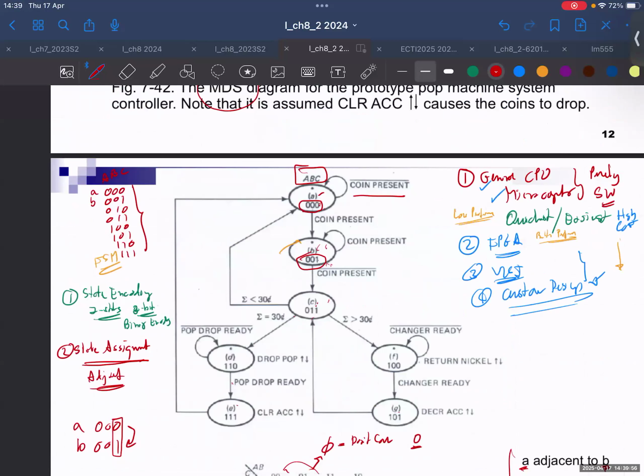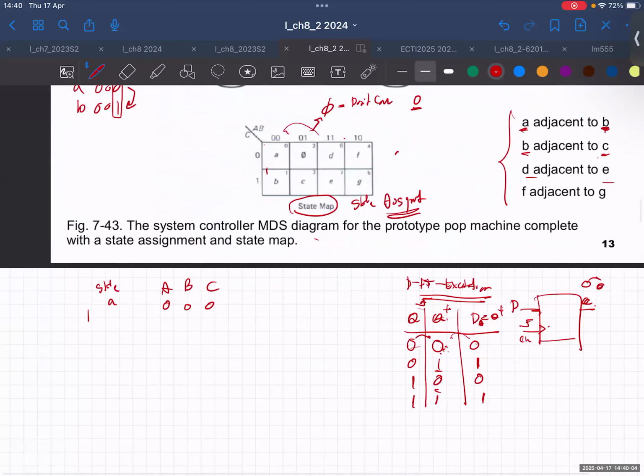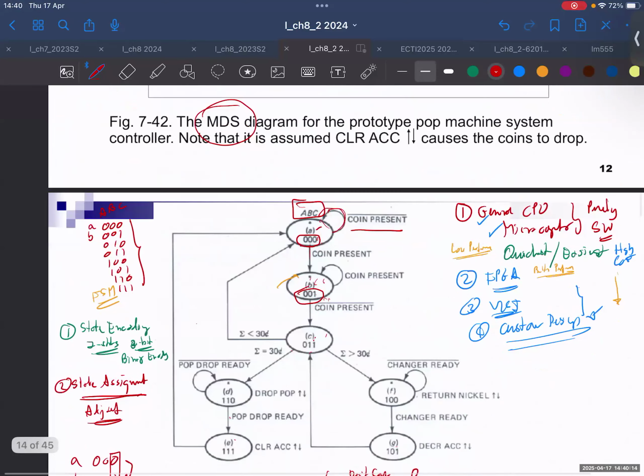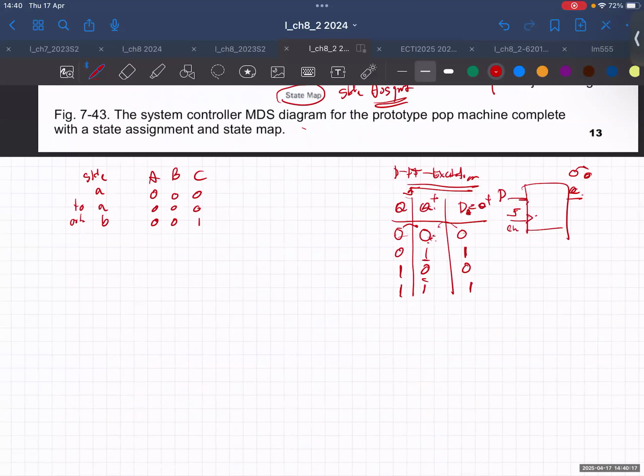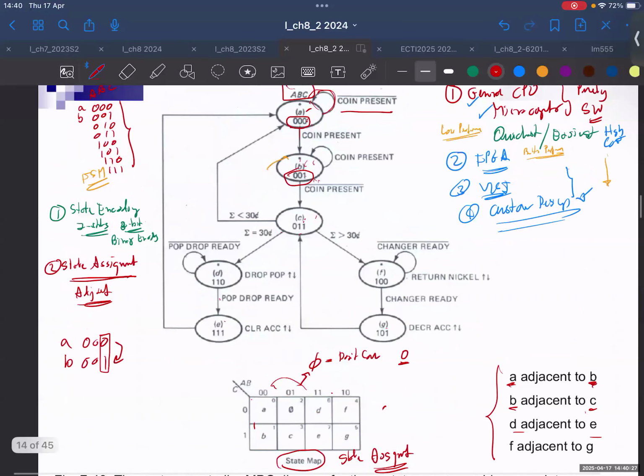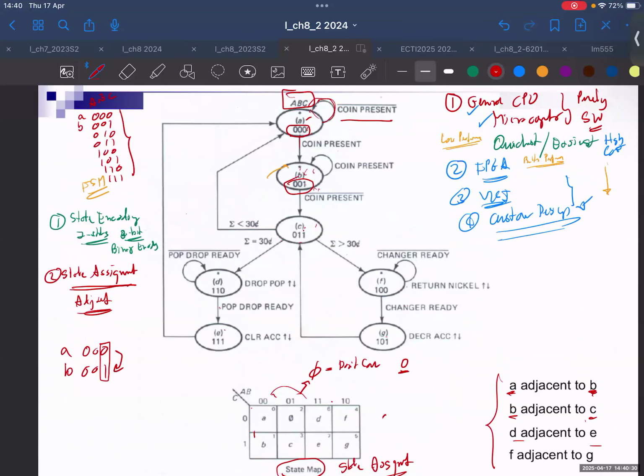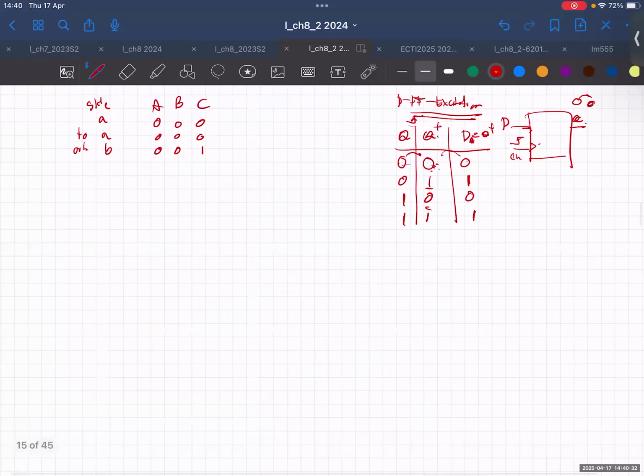State A can first go back to state A, which is 0, 0, 0, or proceed to state B, which is 0, 0, 1. You see that, right? That's the only way you can change from state A, either to state A or B. You don't have another choice. Those are the only two places it can jump.